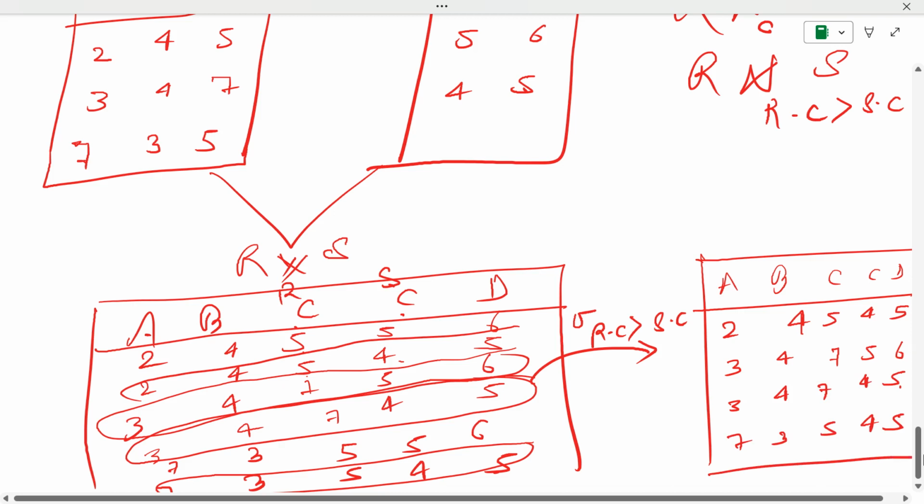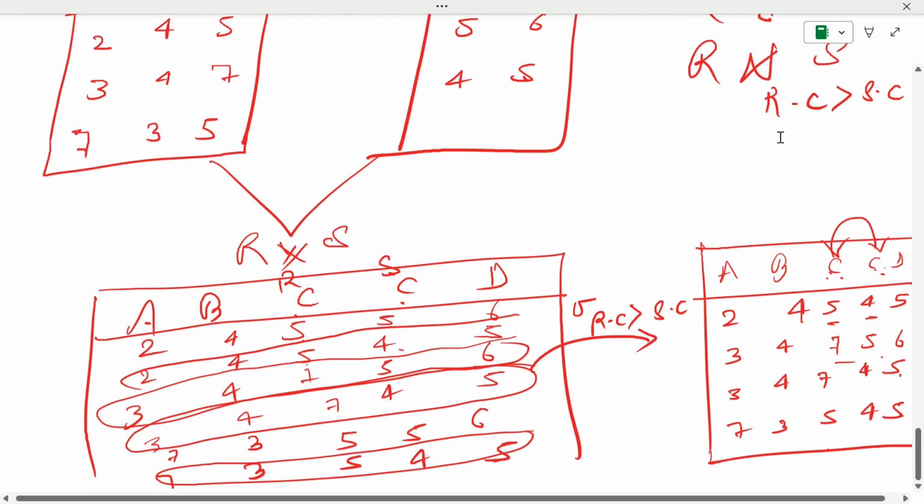Now see here, we are not joining these based on the common attribute, because here we are making comparison between these common attributes only. So definitely in the final relation, all these four tuples will be there, right? You can't write one C for that because you have two different values for the C, right? So you can't write one single. So this will be the final set of result.